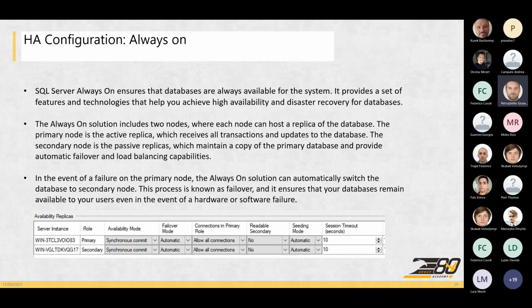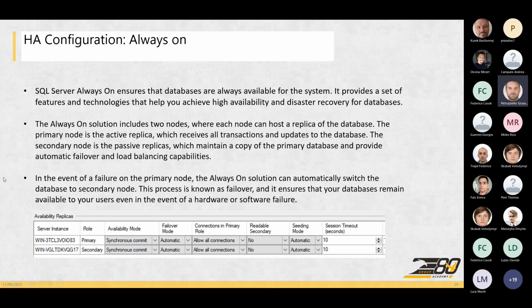SQL Server Always On ensures that databases are always available for the system, and it provides a feature and technology that help to achieve high availability and disaster recovery for databases. The Always On solution in this case typically includes 2 nodes, where each node can host a replica of the database. The primary node is the active one, which receives all transactions and updates to the database.